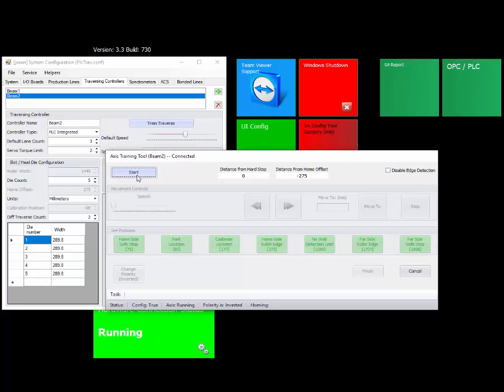So clicking on the start button here, what that will do is it will cause the probe to do what's called a home to torque. That means it is going to move the probe all the way to the home or negative side of the beam until it experiences a torque limit, and then it will move itself off by a number of millimeters, which would be equivalent to this home side safe stop. And it's roughly within plus or minus 1 millimeter of that stop.